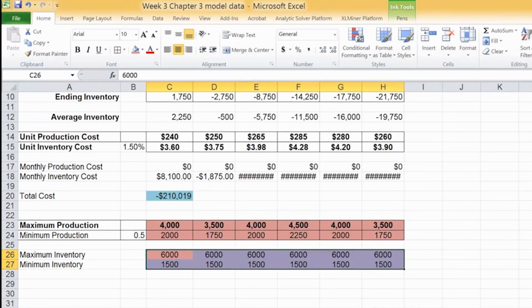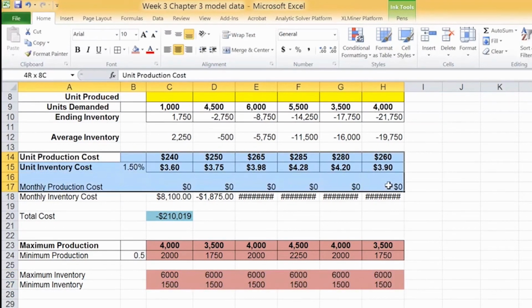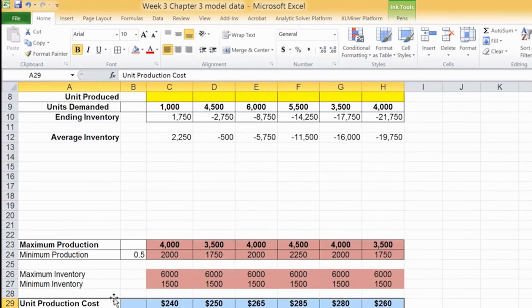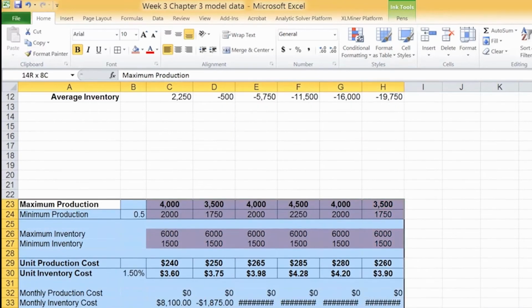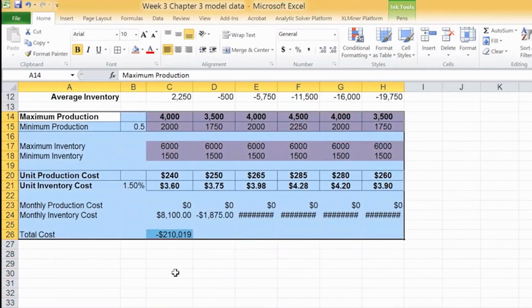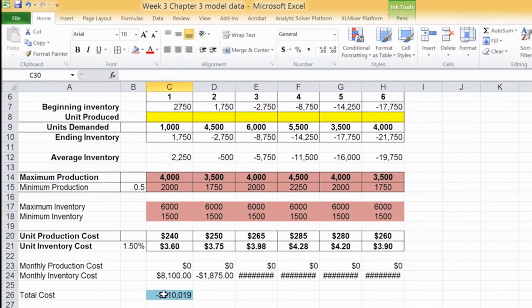And just to make it look better, because all of these parts are calculating the product, like the unit cost, monthly cost, I'm going to just move them here. So I'm going to shift this table here. The reason is that I just want my total cost cell at the bottom here. So I don't like it to be in the middle of somewhere in the model. Okay, so it's down here. So you look at the entire thing.